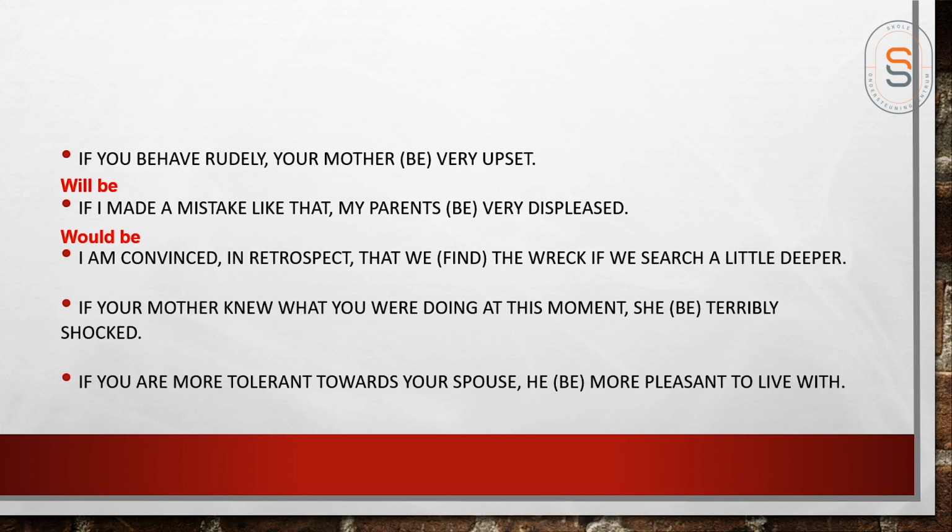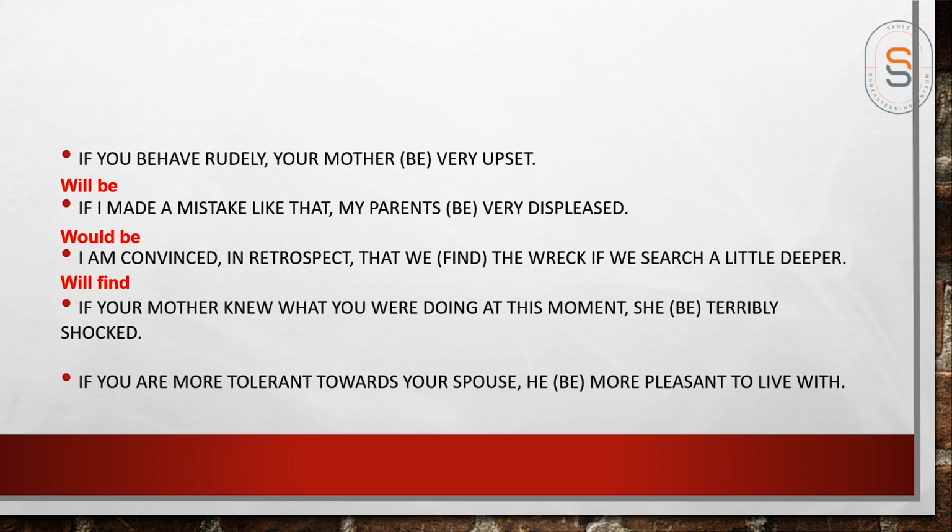Then, I am convinced in retrospect that we find the rec if we search a little deeper. Look at the word order here. They just move the if part to the back. So, if we search a little deeper, that tells us it's in the present tense, so we must use will find. So I'm convinced in retrospect that we will find the rec if we search a little deeper. So to determine your tense, if you get it like this, where you have to fill in the correct form of the verb, please take a look at the verb closest to the word if.